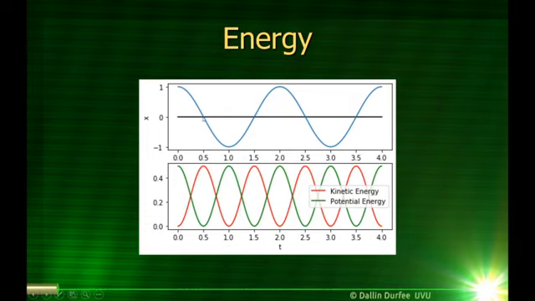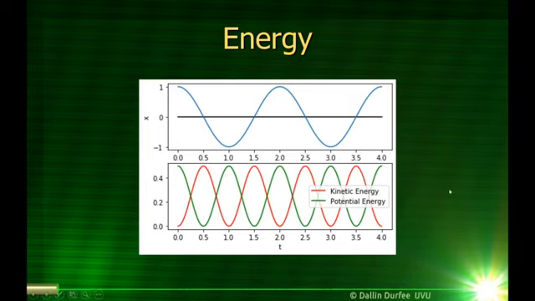Then as my mass comes down and crosses x equals zero, that's when I have no potential energy and I have maximum kinetic energy. Then my mass comes down, and right here where it's at its most negative point, again, I reach a maximum in the potential energy and zero in the kinetic energy. As it oscillates back and forth, you're just swapping kinetic energy with potential energy such that the sum of the two is a constant.